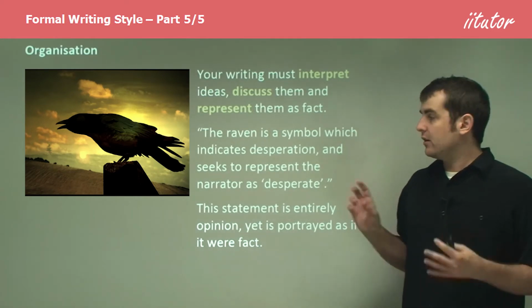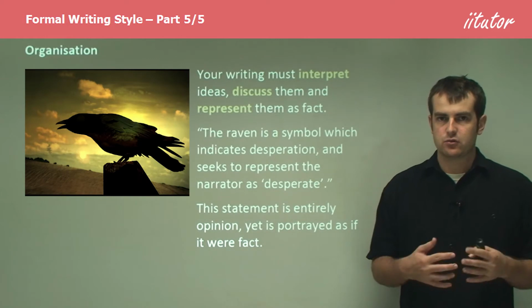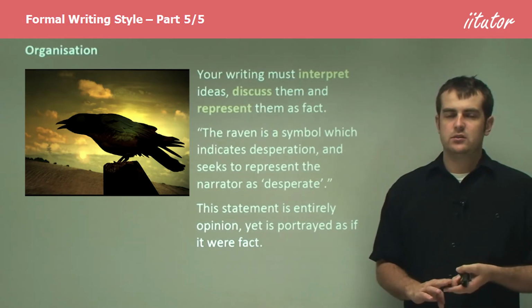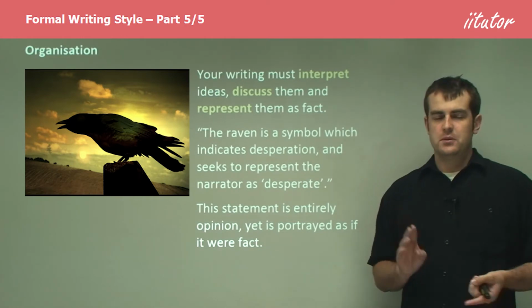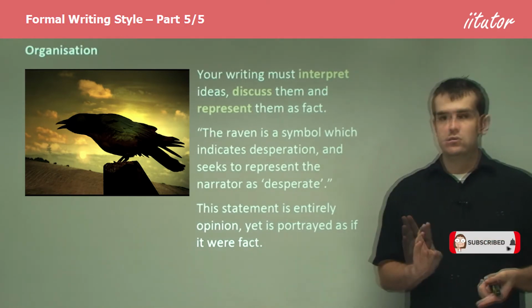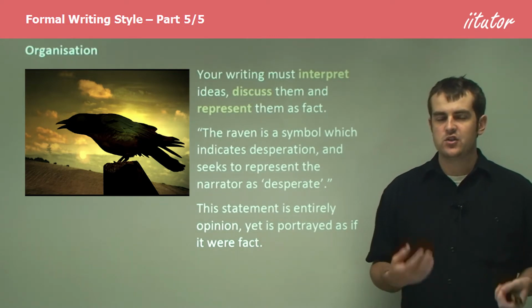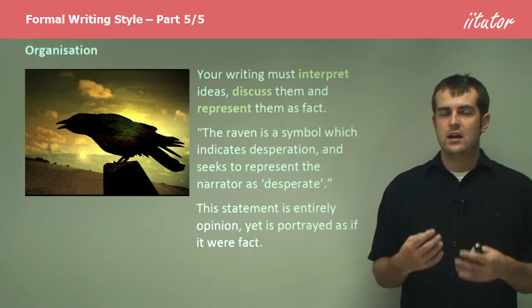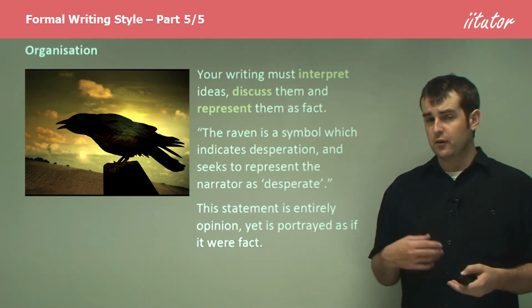There are a lot of examples in this one, and it's much easier to show what formal writing looks like than try to explain it. What you need to be looking at doing is writing about things specifically rather than vaguely. You should be trying to think about writing in such a way where you are not referring to things as if you're having a conversation, but actually find ideas and evidence from your stimulus text or question or whatever it is that you're referring to in your answer.